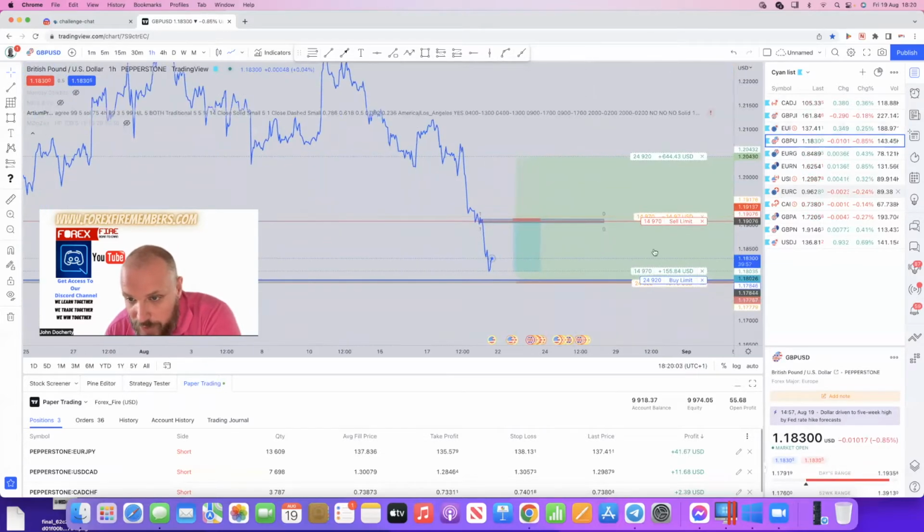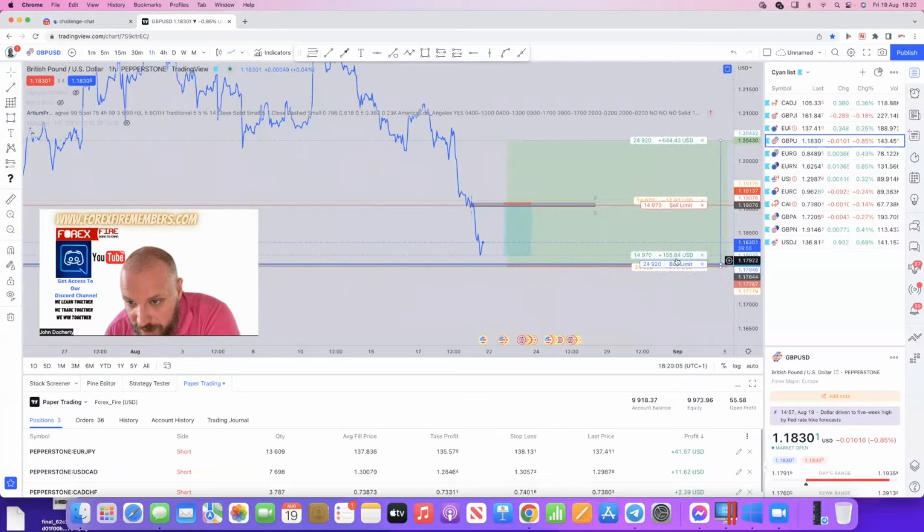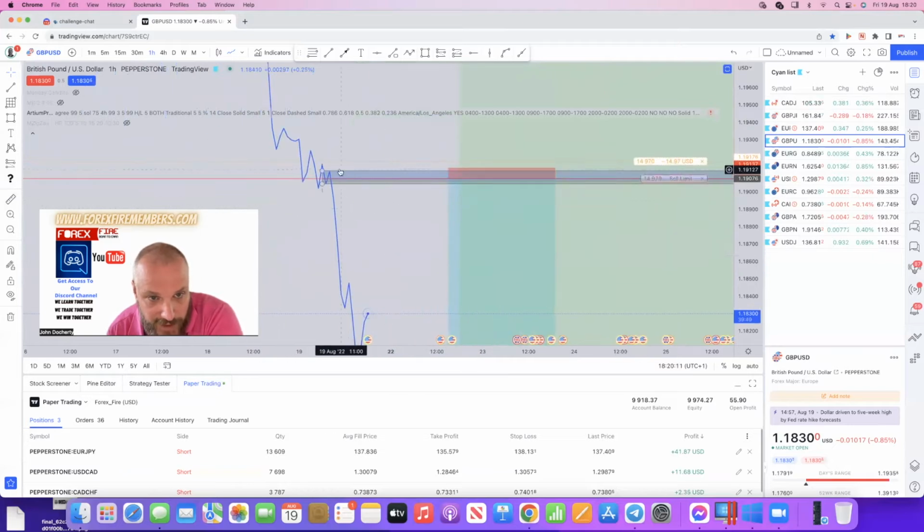I've got two orders on here. Okay, I've got a buy limit, which is on the bottom, and I've got a sell limit. If I scroll into this, we can see we've got a nice M pattern here. We come down, we broke the structure here, come back up, we didn't quite break the structure here, and we didn't break the structure on this range here. So this has formed a nice M pattern.